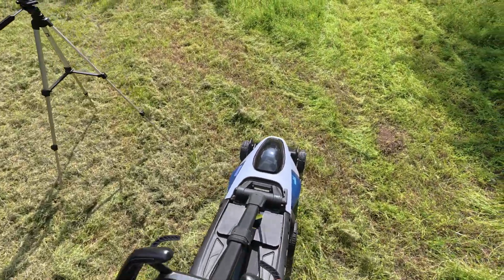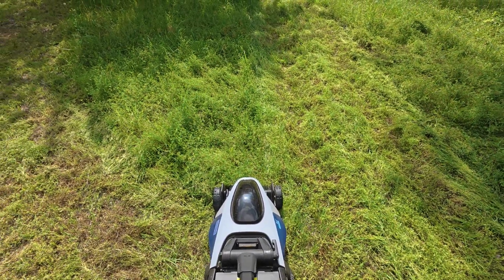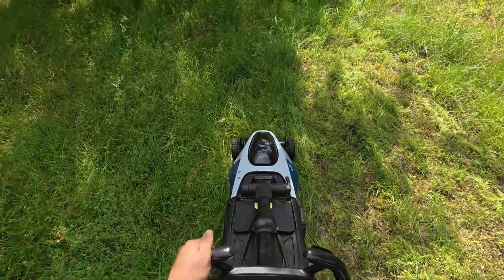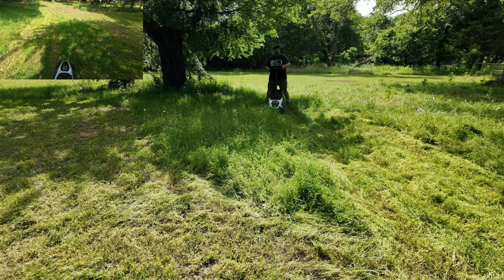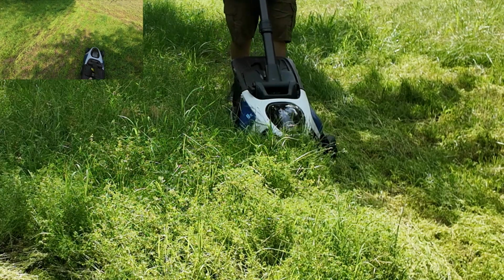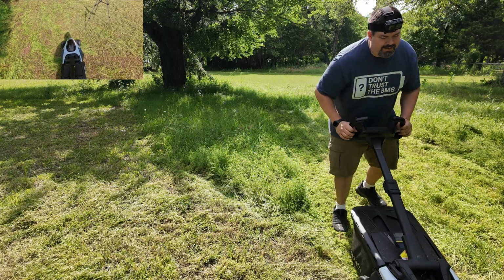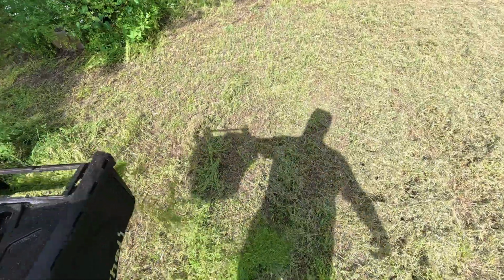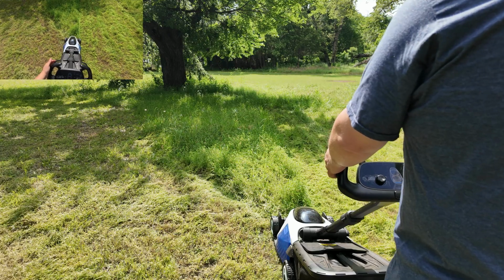Out here in this thick stuff, I think I appreciate the self-propelled a lot more. Okay, here we go. Okay, that was normal mode. I think the bag is full. So now we're going to turn on the easy surge and do 2 strips.